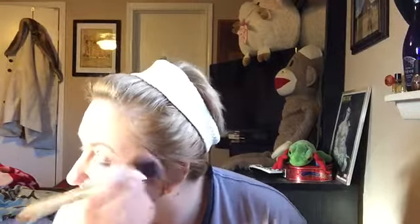Blow it off, and I'm going to dab it where I want it to go, which is pretty much just along my cheekbones. And it's not as scary as it looks in the pan. It looks very scary, but it's really not. I'm sure you could build it up to be very frightening, but I'm not going to do that. I'm just going to kind of slowly build it up until it's where I want it to be.